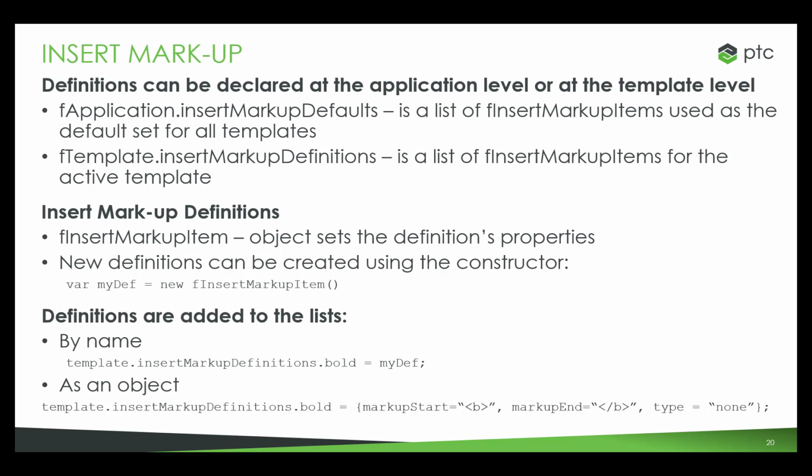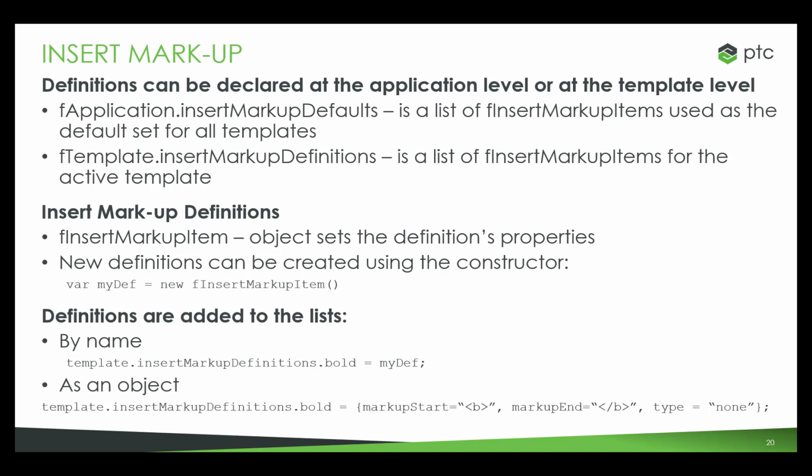So there are a number of different objects in the formatting object model to help you manage your definitions, your insert markup definitions. As I mentioned earlier, the definitions can be declared at the application level and at the template level. Template level definitions will overwrite those ones which are declared at the application level. So you can have definitions with the same name at both levels, but the template one will override the one at the application level.